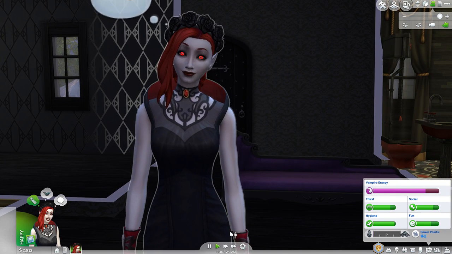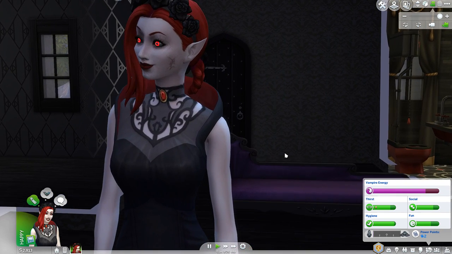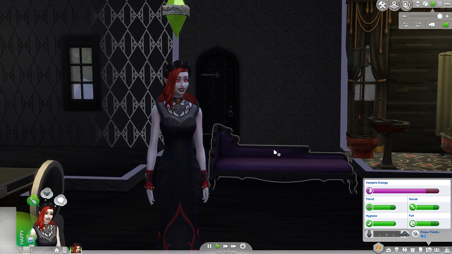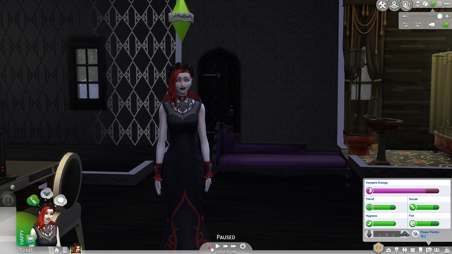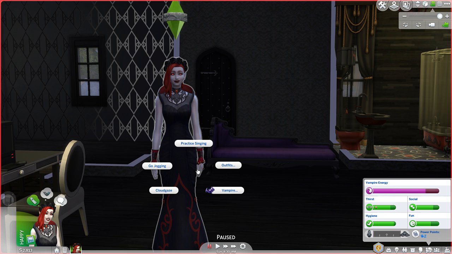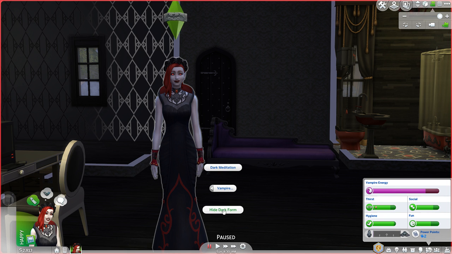She has got the spooky red eyes, and she's got some cracking of her face. But she's pretty tame compared to some I've seen. But that is her dark form. And most of the time, we're just going to keep her in her light form. Probably.